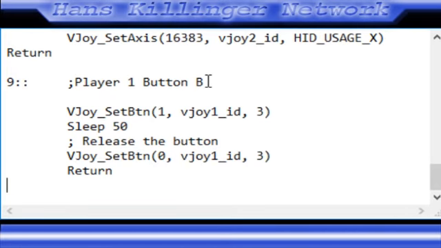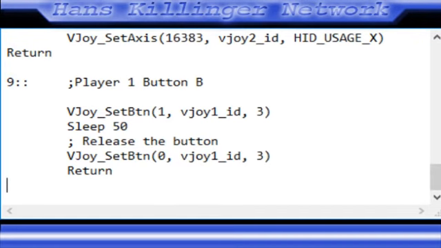You can tap that 9 button to kind of get yourself out. It's kind of good to have. There'll be instances where you might need it. And this is basically the same thing as before, except instead of button 2, we're going to be changing this to button 3, which corresponds to B on an Xbox 360 controller.